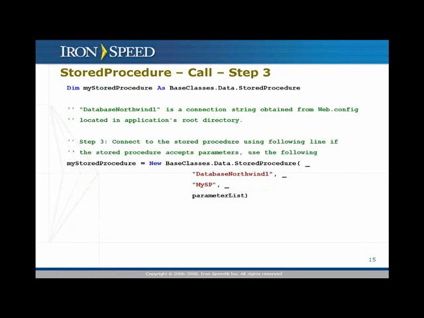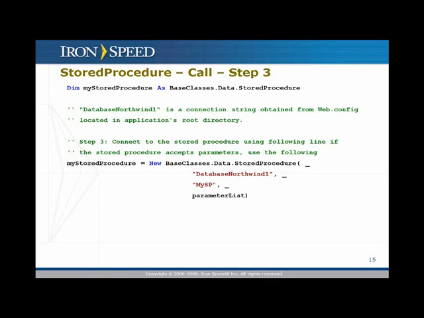Next, we need to create a link to the stored procedure, and the way we do that is to specify the connection string. You can look in the web.config and use the name of the connection string of your database rather than the string itself.